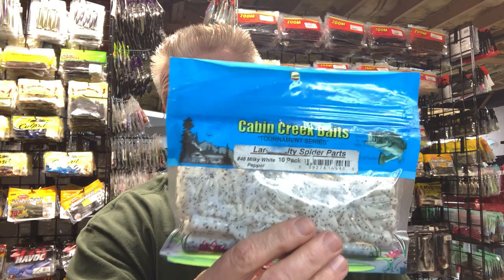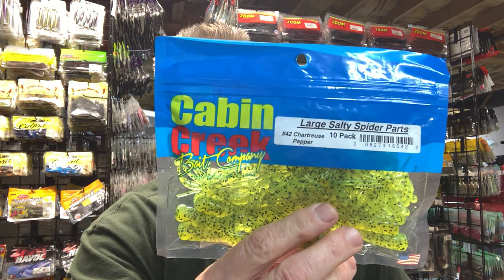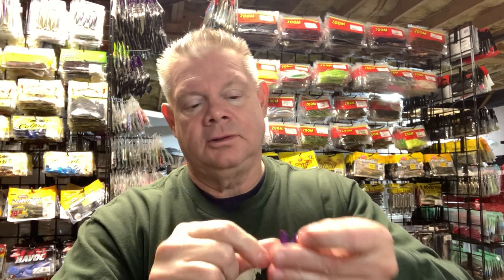As far as craws go in finesse, like that Kytec, it's hard to beat the Cabin Creek. If you've never thrown the Cabin Creek, the salty spiders before, these can be very, very effective. Very effective cold water fishing when it's tough out there. And they have a ton of different colors. And you use whatever jig head you choose. They come with their little skirt part.